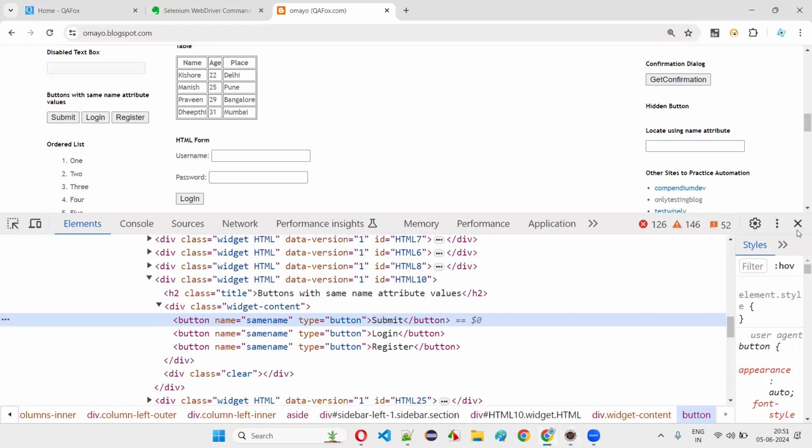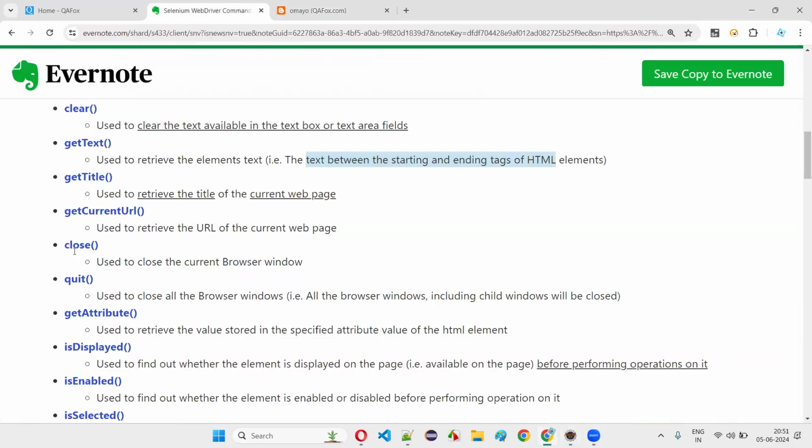Then we'll go to the next command, with very simple commands, guys. The next few commands are very simple. These two commands at least are simple. These are also simple, but you need to understand something. I'll explain that. First, we'll go to getTitle.